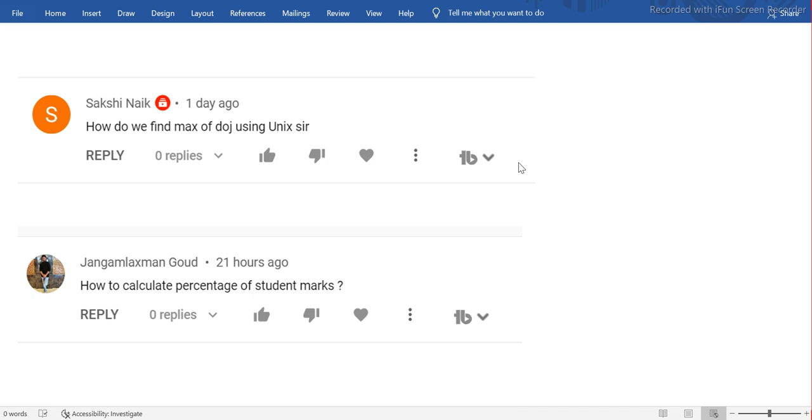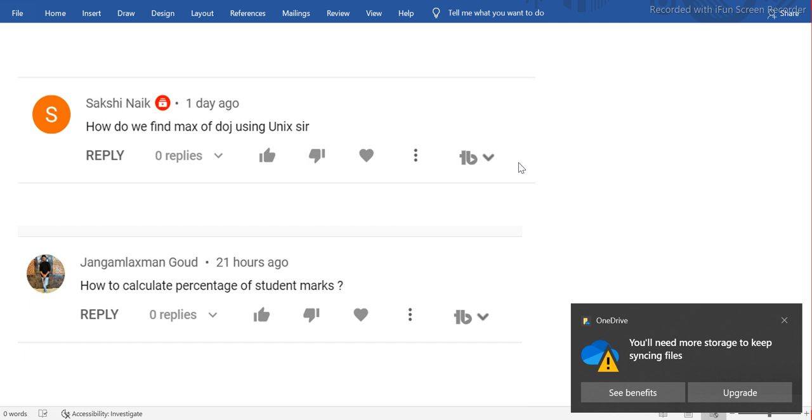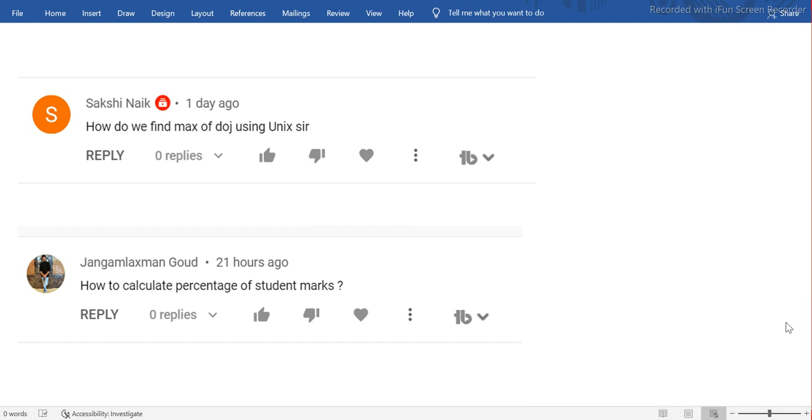So guys, today's session we will look at these two questions. I think these are very important questions, and I have taken these two questions from the YouTube channel, and I thought that this can be helpful because there are certain logics involved with this, right? So that's the reason I thought that I will take up these two questions and then we will solve it.